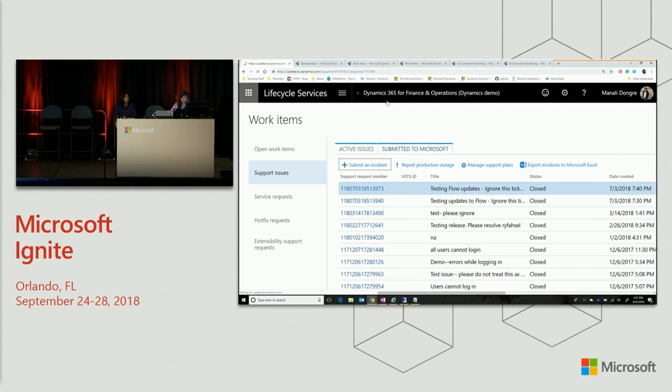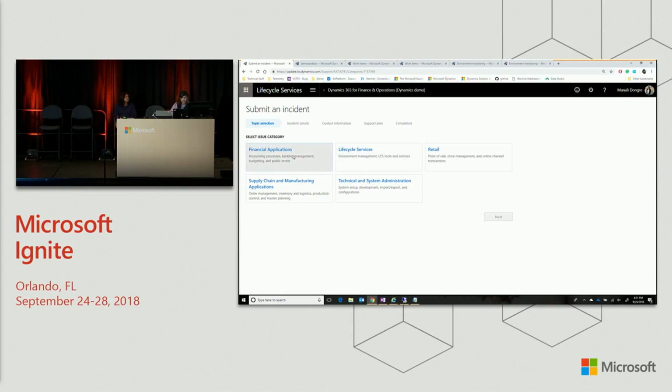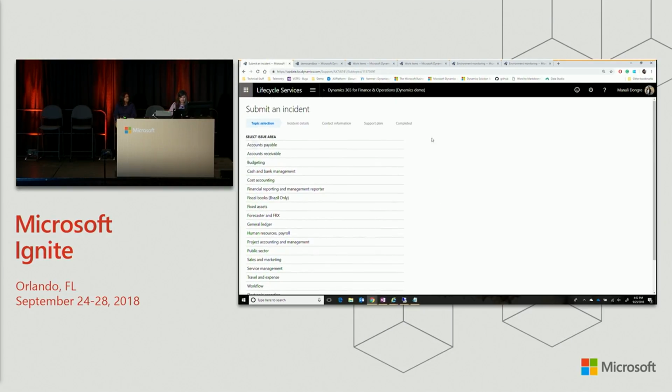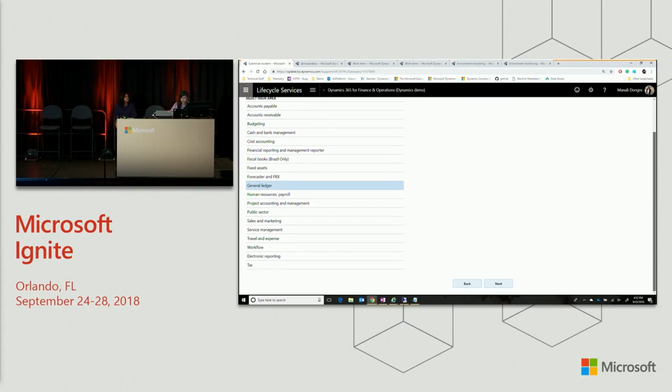In this case, I'm going to select financial applications as the area where I'm having an issue. When I click next, as you can see, it'll ask me to select one of the different areas within financial applications. I'm going to say I'm having an issue with general ledger. I'm going to click next.